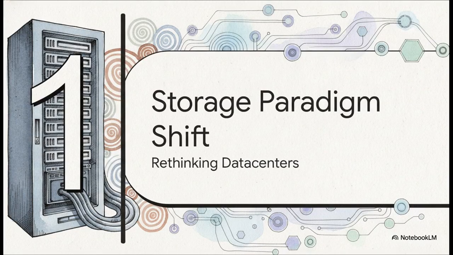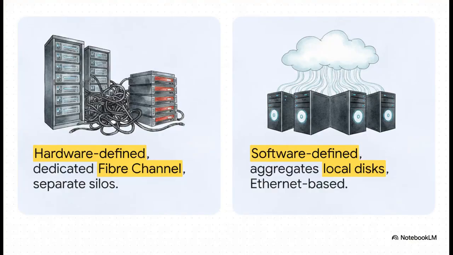All right, part one, the storage paradigm shift. Let's rethink the data center. Before we can really appreciate the microarchitecture of vSAN, we've got to understand the massive macro shift that even made it necessary in the first place. For decades, right? Storage was this distinct, totally isolated silo in the IT environment. Traditional storage area networks, or SANs, they're heavily hardware-defined. They rely on these expensive, dedicated fabrics like Fibre Channel, completely separating compute from storage.